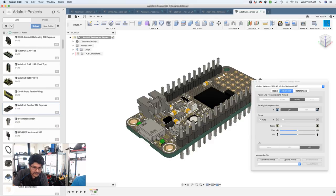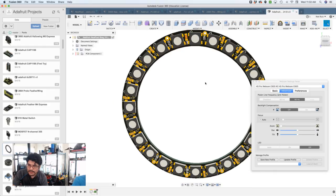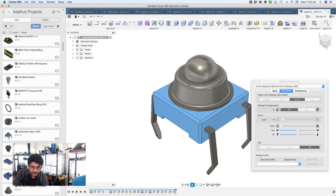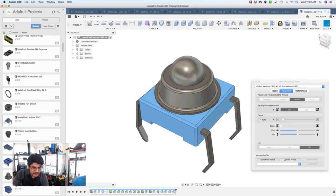And then the M40 Express, we got the metal on and off switch, or the push button metal switch. We got a MOSFET, we got NeoPixel rings. This is really great. Typically, NeoPixel rings are kind of tough to make, but this one was fun. It was automatically generated, so I get all the traces and holes, and that's great because there's a bunch of holes everywhere. We have metal ball push buttons. We're going to talk about this in a minute. These kind of tactile buttons have the metal ball in the center for the actuator. They work really nice, actually.